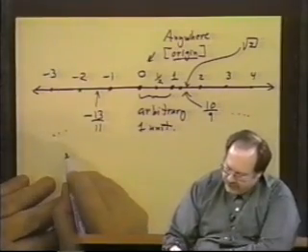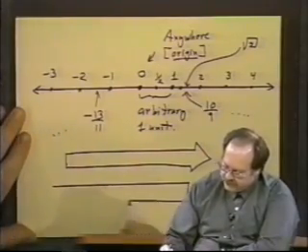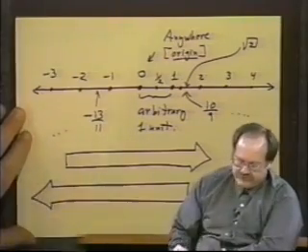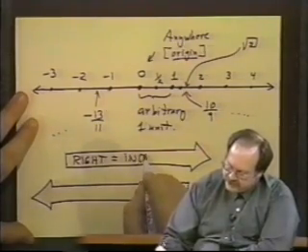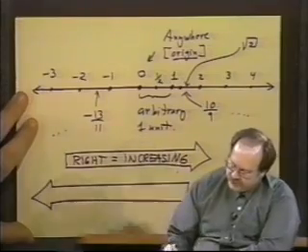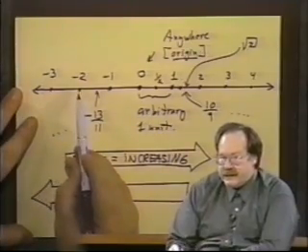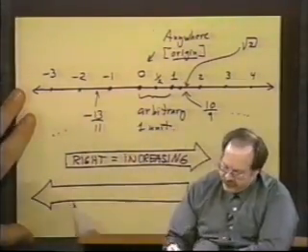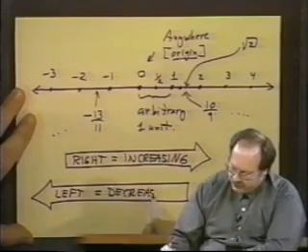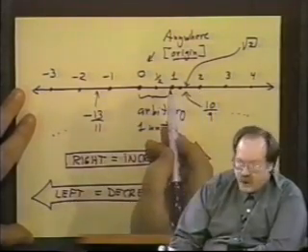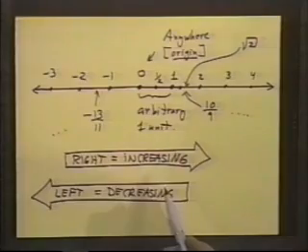And just to emphasize what I said about direction, let me write 2 large arrows here. There's one going to the right. Here's another one going to the left. The one to the right, I'll write right in there. And right means what? It means increasing. So as you move toward the right, no matter where you start, even if you start over here, you move from -3 to -2, you've gained by 1. As you move to the right, you gain. As you move to the left, that is decreasing. The numbers go down as you go to the left. So if you move from 2 to 1, it's gone down. But if you move from -1 to -2, you've also gone down by 1. So you have left and right.